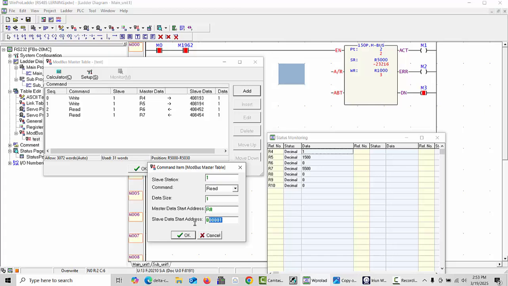So we write it here: 48193. We choose this first command address for the second VFD. But for the second VFD, where you would like to make changes, you only have to change the address here, because these values we are writing to the second VFD.